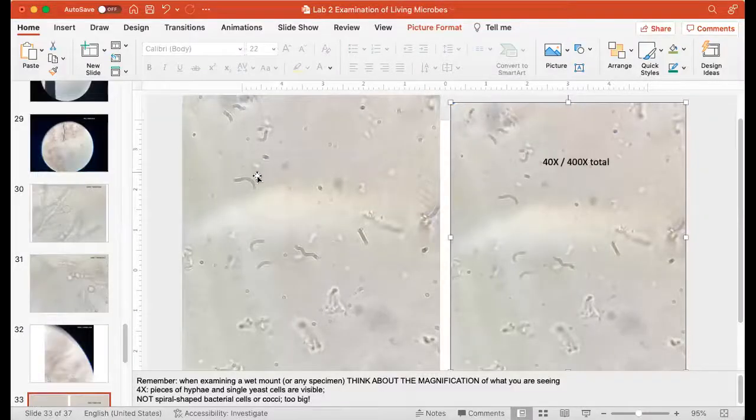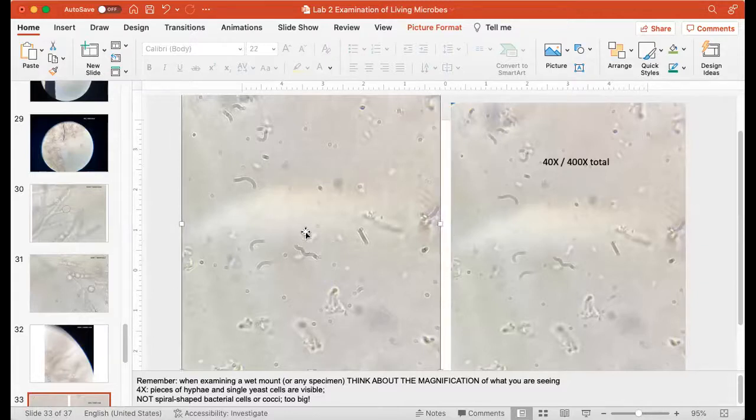It turns out that what it is is little fragments that have broken off of the mold. Just little pieces of the mold, the tree, that have broken off. That's what those elongated things are. Can you see some circles in here as well? This one right here, see that black circle right there? There's another one right here. There's some up here, very circular looking. Those are yeast. Those are the yeasts.